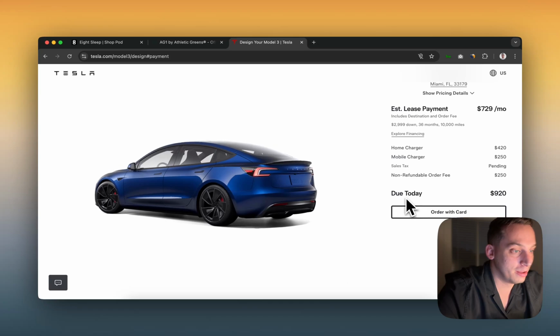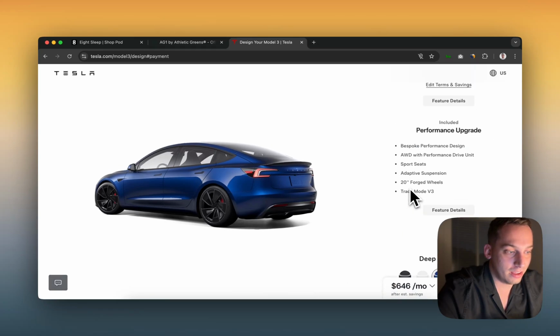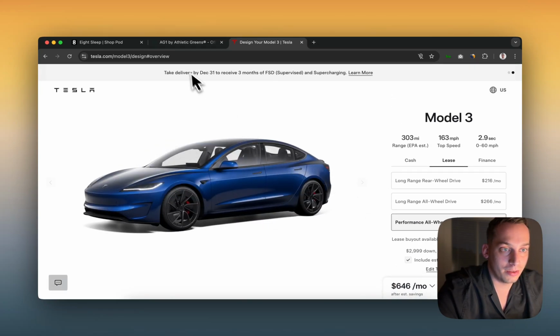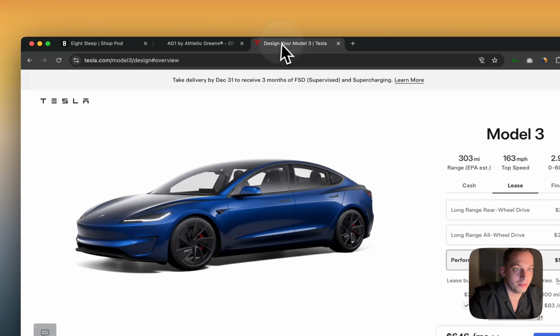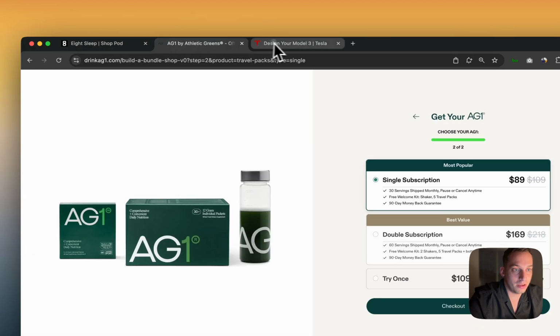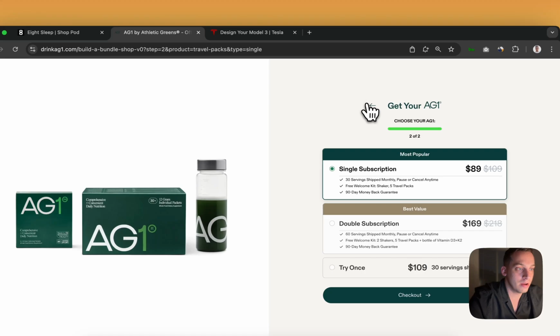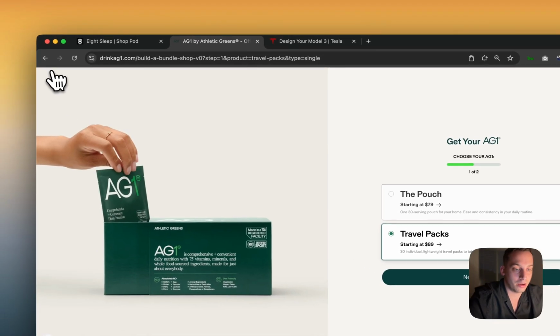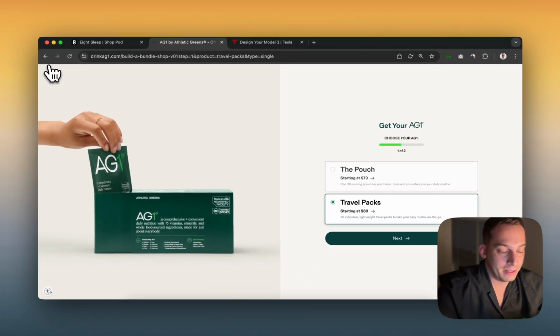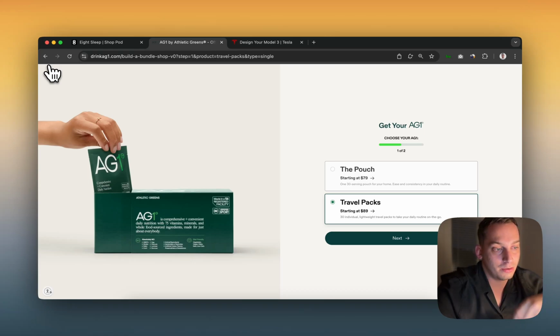So let me know what you guys think about these three. Which one is your favorite? And I can build something similar to this. I was thinking of doing something like this very soon, like the AG1, combining it with Framer Forms and adding a checkout at the end connected to Shopify. So if you think that's a cool idea, please let me know, and I'll make a video on that very soon.